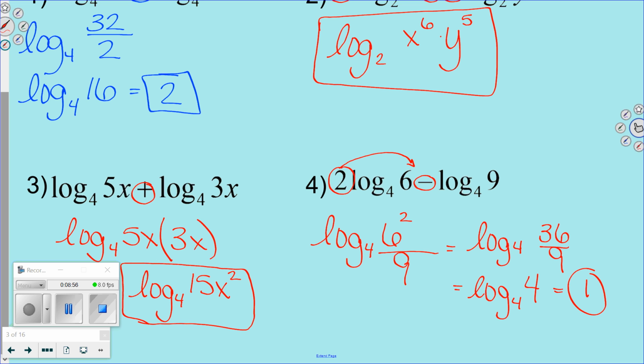Every time there's a number, will I always be able to loopy swoopy that and get a nice answer? No. If that had been log base 4 of 3, 4 to what power equals 3? I don't know. That's not a nice one. Yeah, so no, if it's going to be a decimal nasty answer, we just leave it. But like that one, 4 to what power is 4? Hopefully you recognize that's just 1.